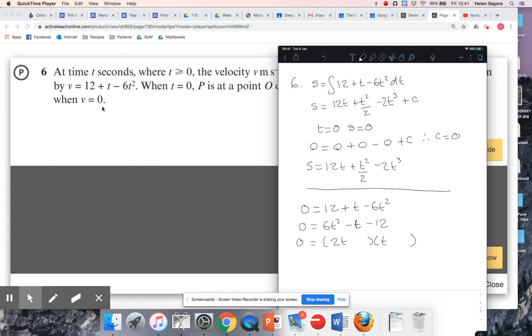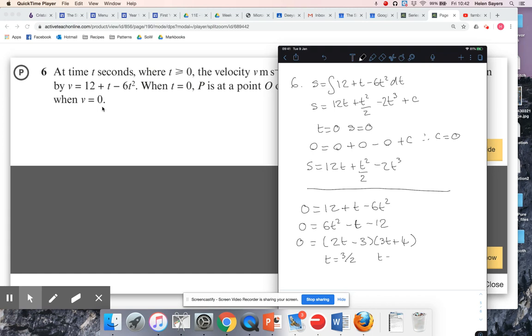What am I on about? Not 2t and t. I wondered why that wasn't working. 2t and 3t. Right, that's a bit more like it. And then it's going to be 3 and 4, and I want minus t, so I want minus 9t plus 8t, right. So a bit of a brain freeze there.